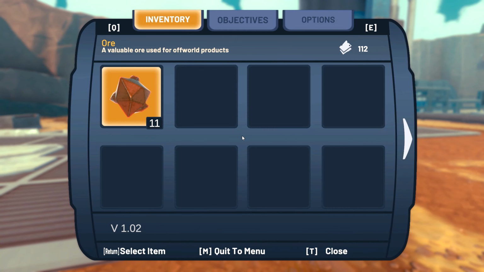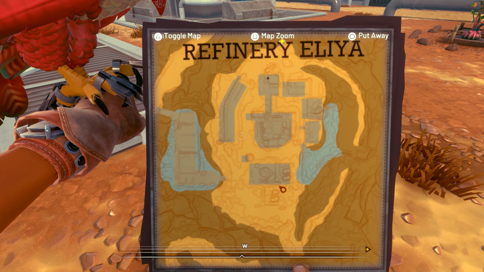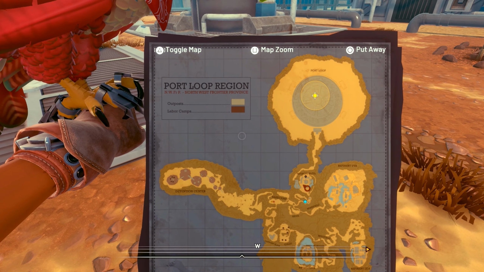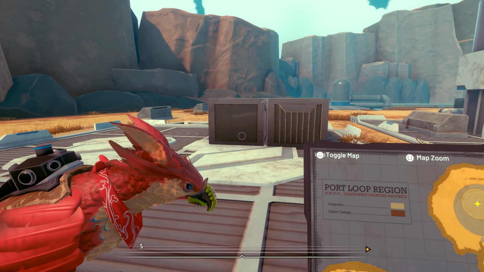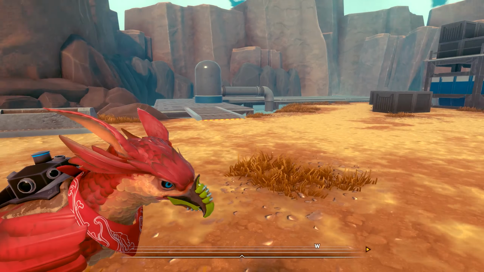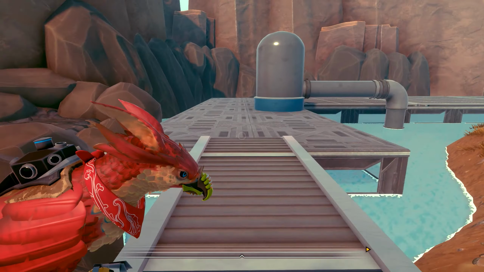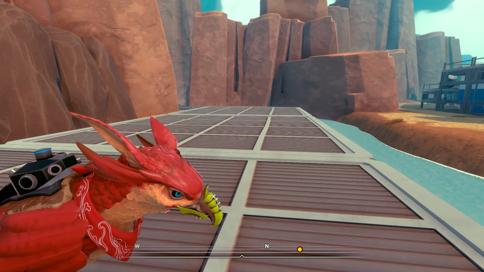We made our way to, let me pull up the map here, this refinery area, and then we're gonna make our way up to the Port Loop region you can see up here for, I think this is the final mission. Hopefully it's the final mission. But we're gonna go find that out. So let's go head over there and save Auntie from the Outer Ring Company.